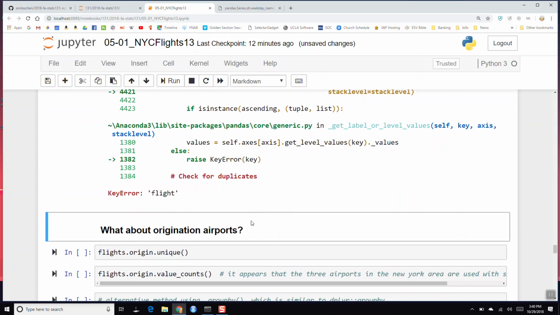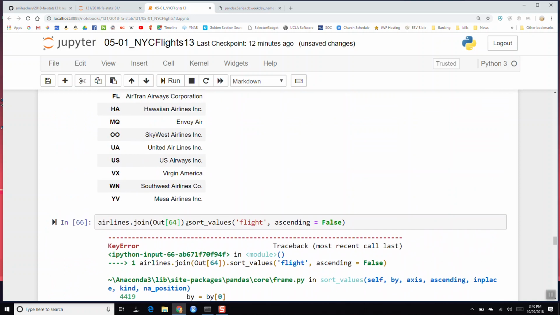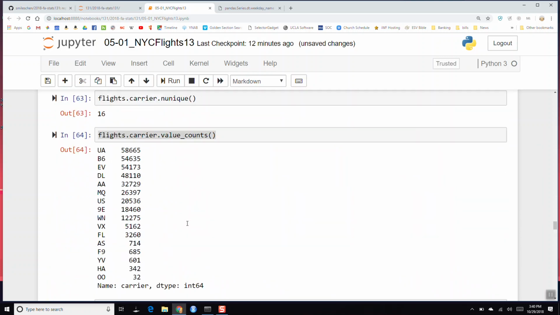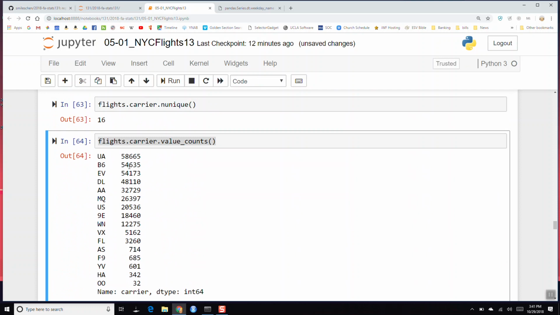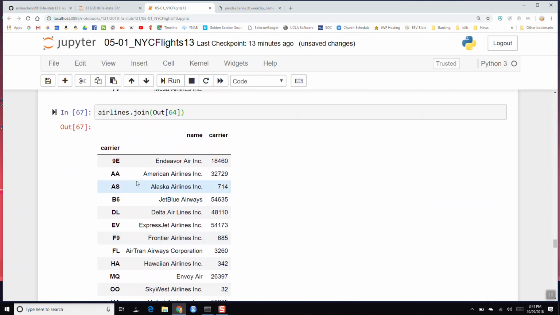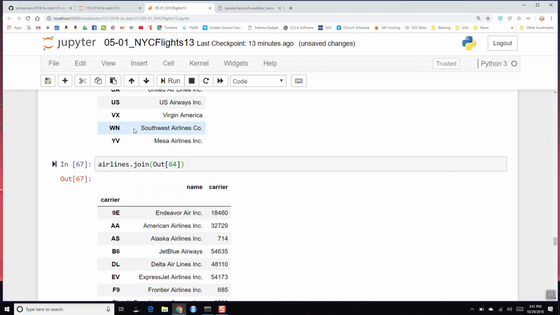Oh no. Error. Oh, sort values. Oh, yeah. Okay, sort, of course. That's not going to work. All right. So here's the counts that we produced in out 64, and you can just join the carrier based on this.